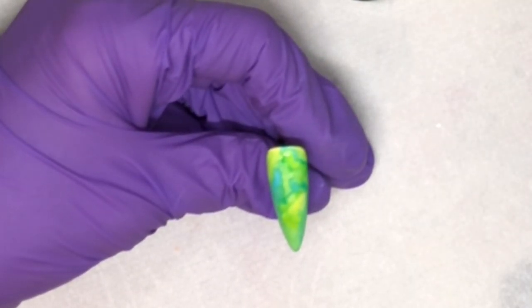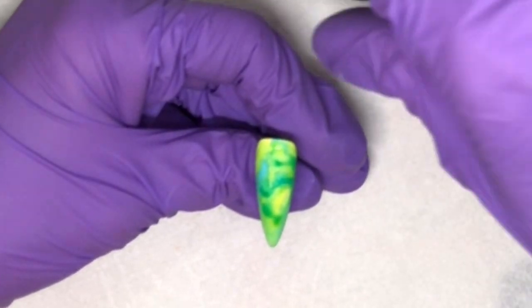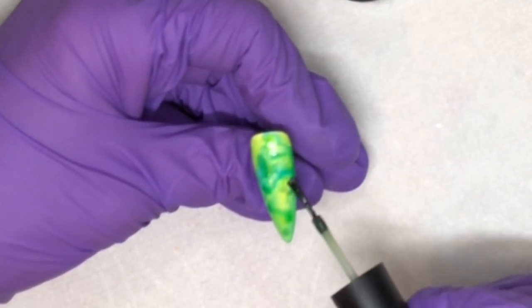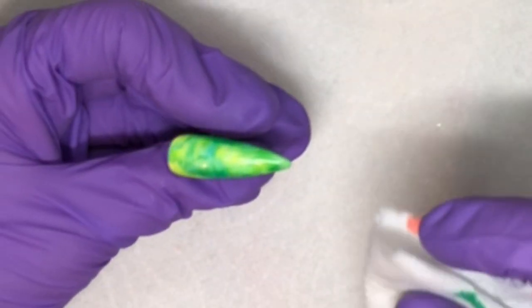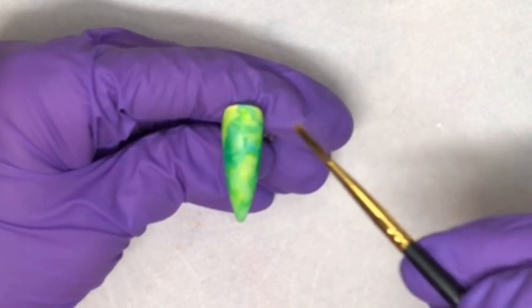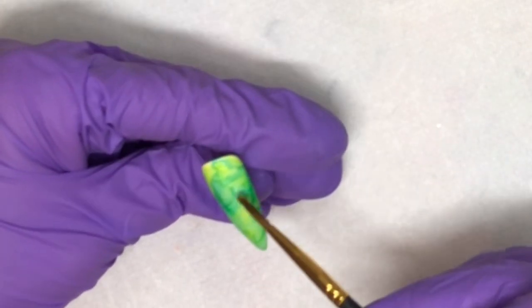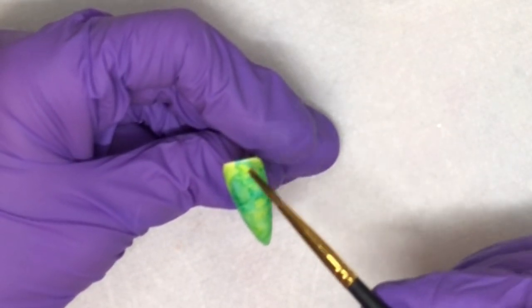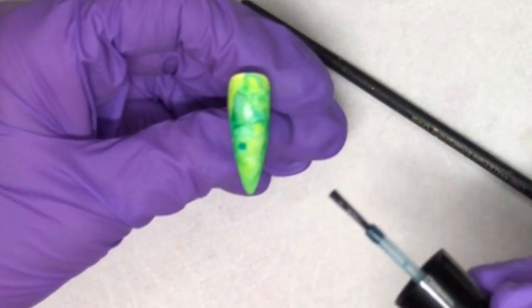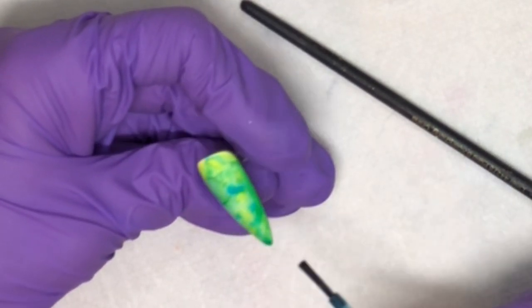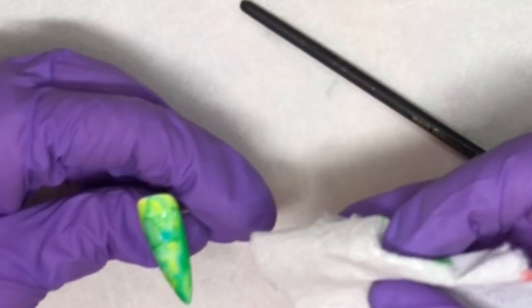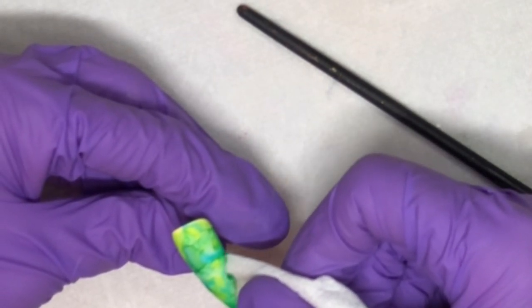I really had fun making these marbles too. You can layer as much as you want, letting each one dry in between, using a paper towel or a dry brush to soak up anything that you think needs to be removed or is too much. That's kind of the fun part for me, the pulling back and the dispersing. Right now I'm using just plain alcohol to disperse a little bit, then come back again with some more colors.